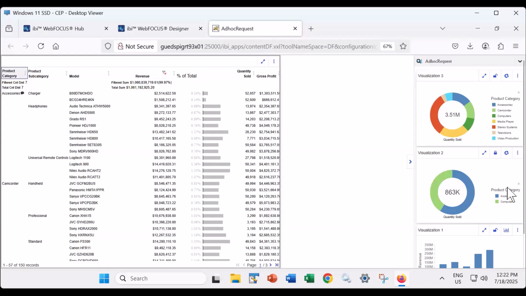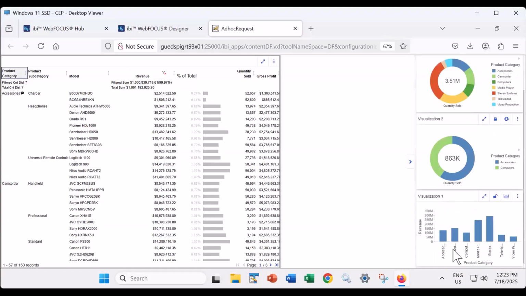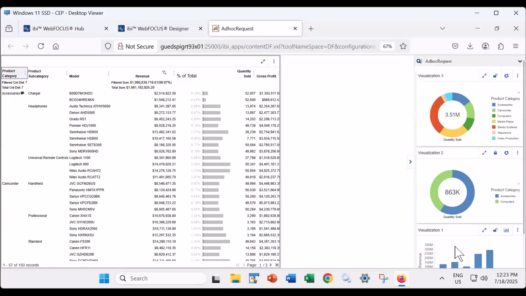Because this visualization is locked, it kept the filters that were in place. But this visualization, which was a duplicate of it, or I could have created another one that was exactly the same or very similar, you can see that the filter was applied to it as it was to this one, because remember, this one only had computers and accessories as well. Now you can really see the power and the capability that this gives you to create quick and easy visualizations to analyze your data.